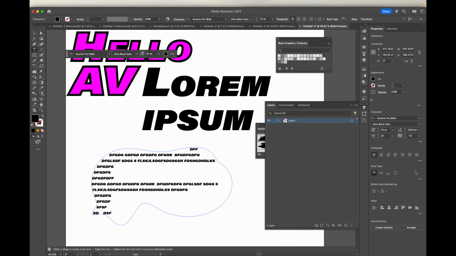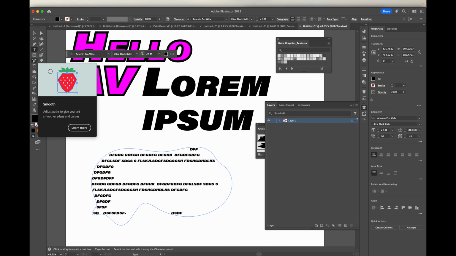One of the additional settings under paragraph is the ability to hyphenate down here. So if you turn on hyphenate, then if I go ahead and continue typing a word here, it will hyphenate it before kicking the rest of the word over here. This shape is probably terrible for actually putting text in, but I wanted to show you how that type area works. And you can put that in any shape that you've created as long as it's closed.